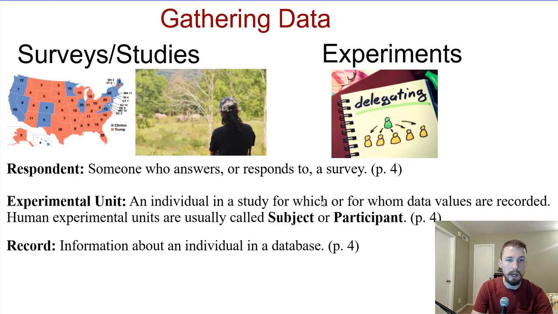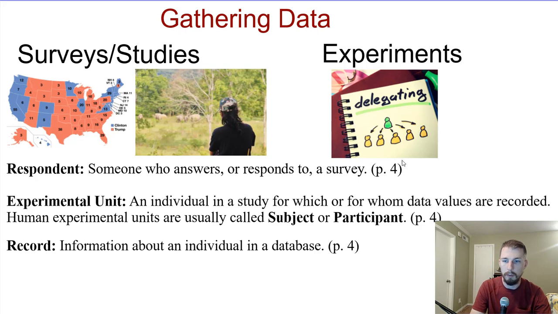All right, so with gathering data, we've got surveys or studies, and then we have experiments. We're going to spend a whole Unit 3 on gathering data, which will go much more in depth; here we're just doing a brief overview. A survey or an observational study: the observational study is a passive study where you're just making observations in nature without actually manipulating what's going on. And then a survey is, of course, where you send out information or you're polling other people. So, for instance, I think this was the Electoral College from the 2016 election.